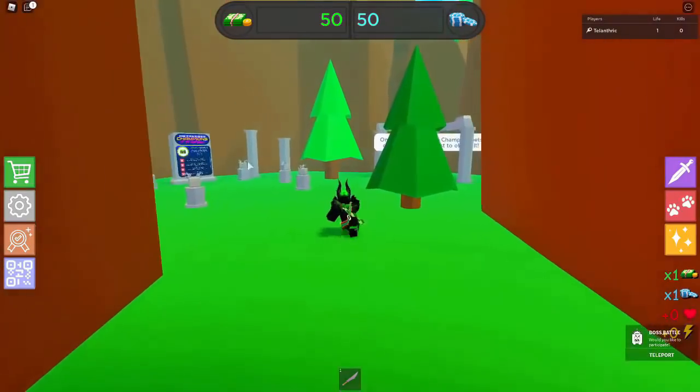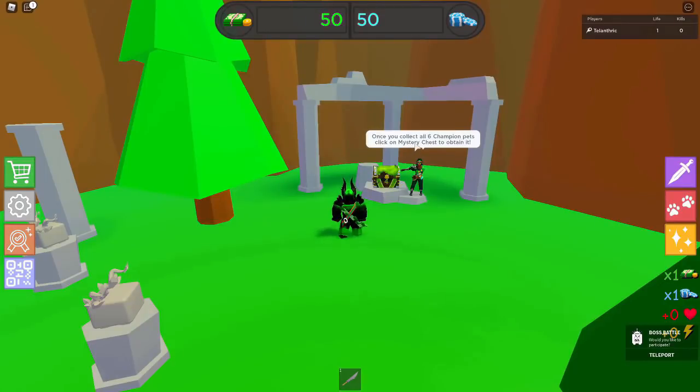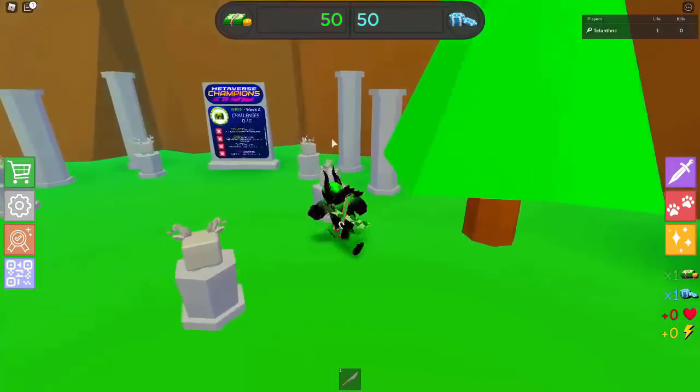Once you get here, there are going to be the quests on that board, and also Wren's gonna say, once you collect all 6 champion pets, click on mystery chest to obtain it. Why can't we just steal it? It's right out in the open right there. Okay, let's go over here.